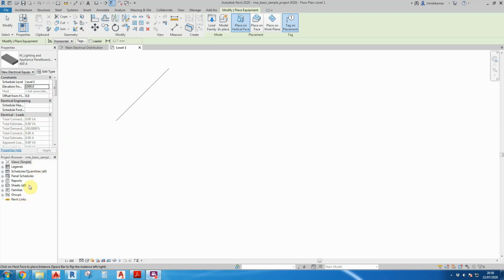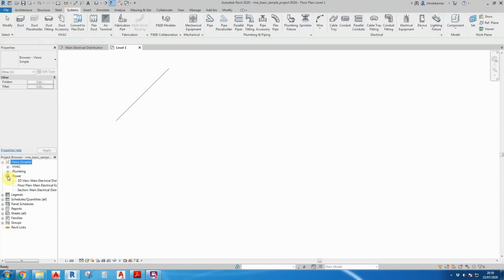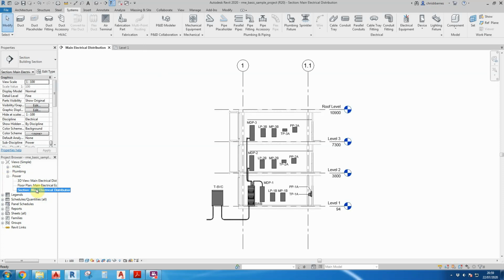The project browser lists the views that can be opened in the project. This includes all the views in the model that you're working on, plus any additional views that you create, such as floor plans, ceiling plans, 3D views, elevations, sections, etc. It also includes views such as schedules, legends, sheets, etc. To open a view, obviously we'll need to expand the plus signs that are next to them, and then we just double click on an item to take us to that particular view.